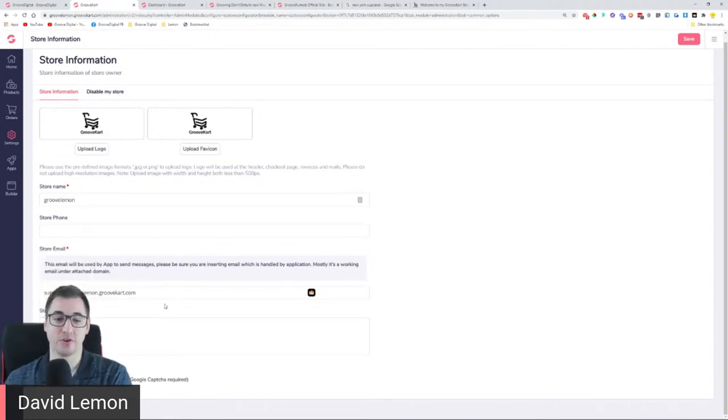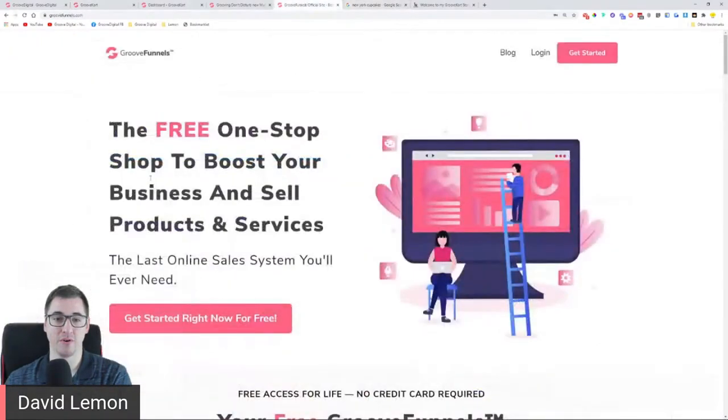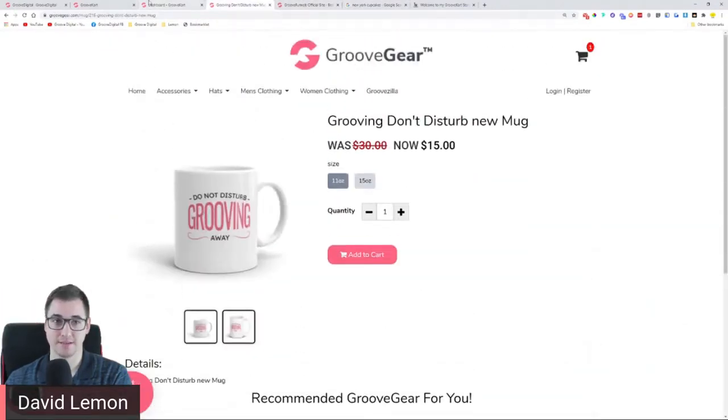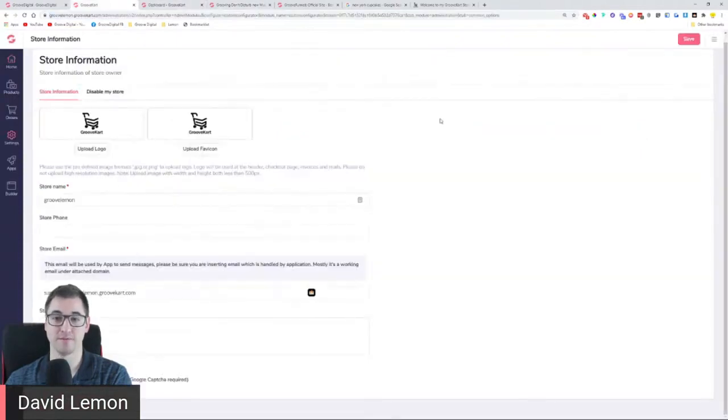And you need to add a store address as well over here. It will not be displayed on your actual store, in case you don't want it to be displayed, but it's necessary for legal purposes for our company to allow you to have a store online. Without the store address and the store email, a way to contact you, you are not allowed to have something like this, an online store on the internet.